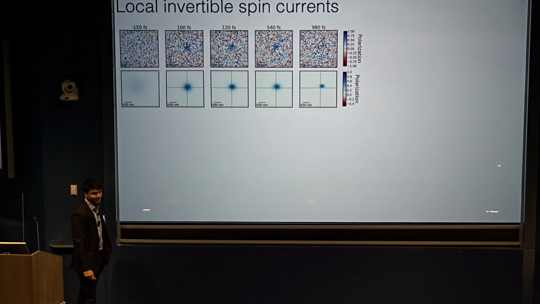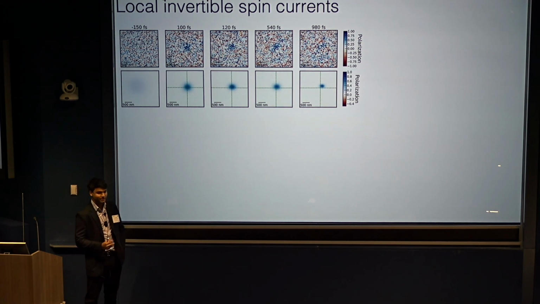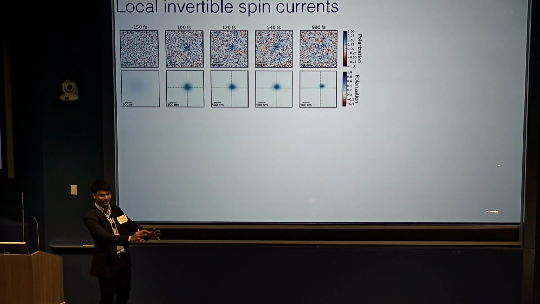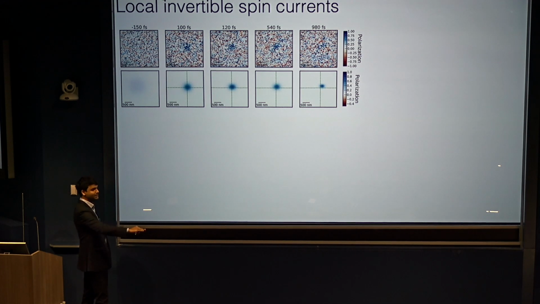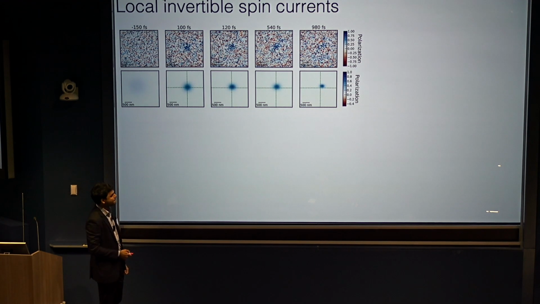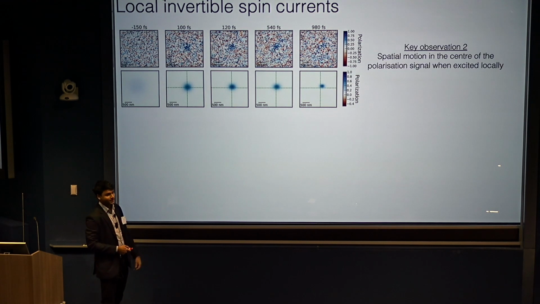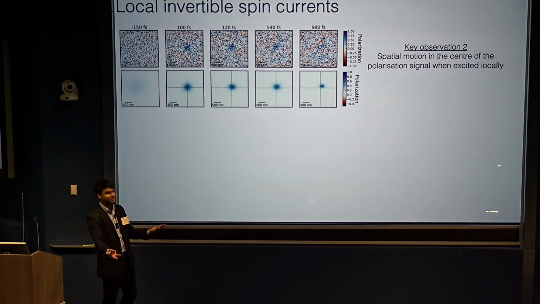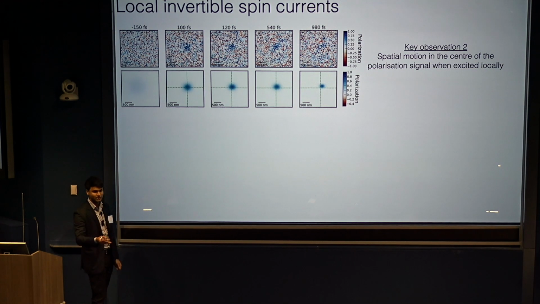The other key insight that enabled us to understand what in the world is going on is the fact that when we locally excited these systems, rather than the local electronic population with spin diffusing, it moved in a particular direction. So there was a local in-plane spin current, as you can see here. And most importantly, this can arise from just an energetic landscape with a lower band gap over here that tends to funnel your spins. It has nothing to do with the fancy spin texture band structure.